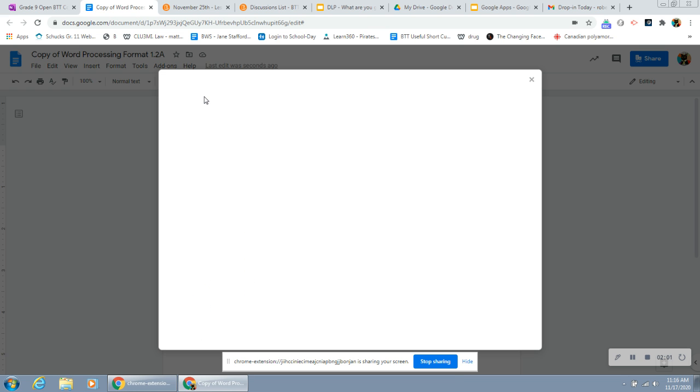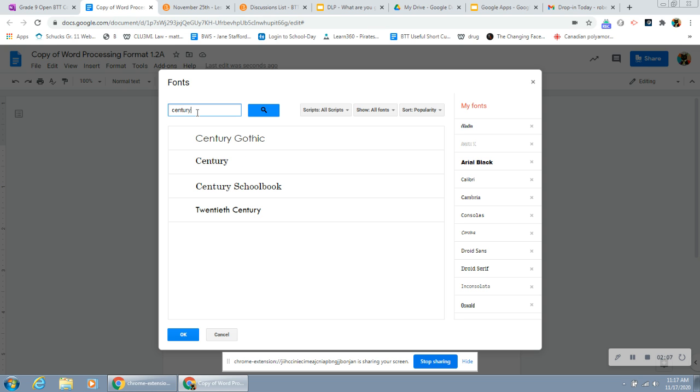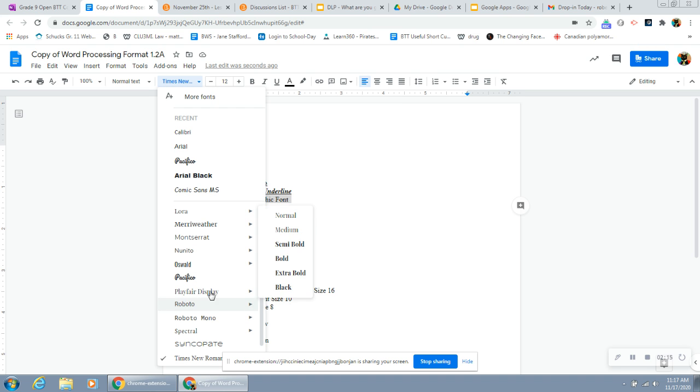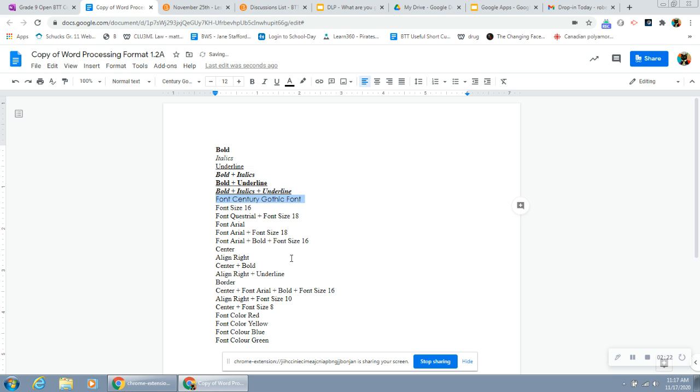So you can go More Fonts. And if you just start typing in, again, there it is, Century Gothic. So if you ever, again, are asked for a font, I'll demonstrate that again. If you're ever asked for a font and you don't see it in this drop-down menu, choose More Fonts. And then click OK.